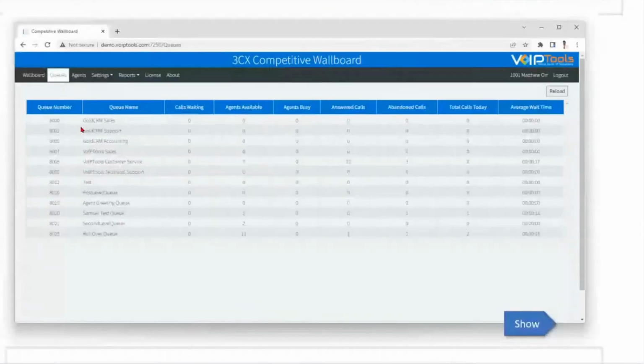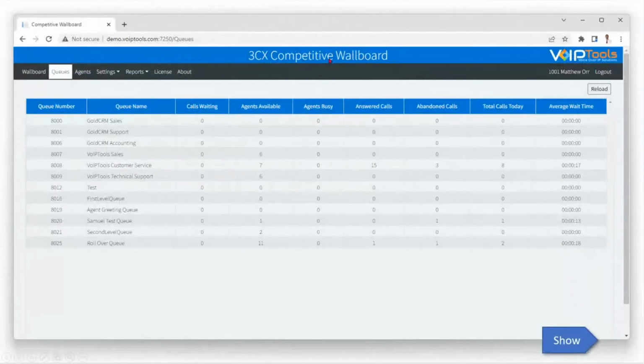This is actually in the same product. It's part of the competitive wallboard. I don't know that I necessarily need to display this one. Essentially, what it does is it displays all the same information that 3CX displays on their wallboard, but you see them all together. You can see all of your queues at once. So that's kind of a nice feature. I'm not even going to jump into that one because there isn't any settings for this one. It's just going to show you all of your queues.